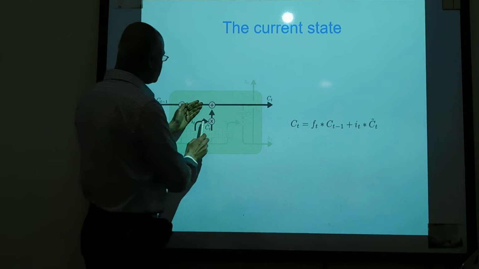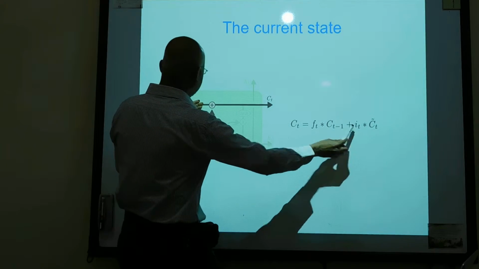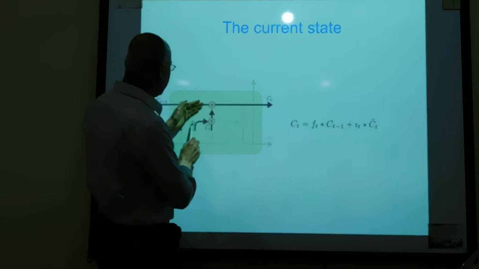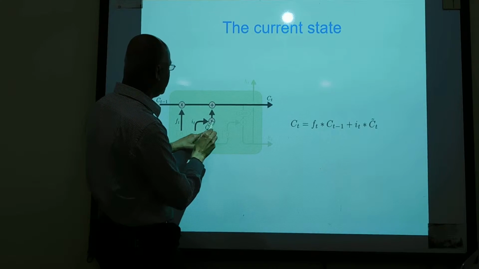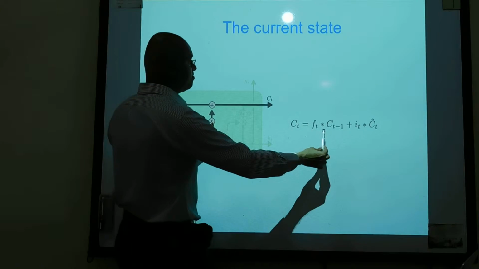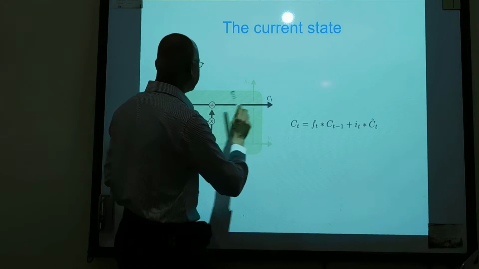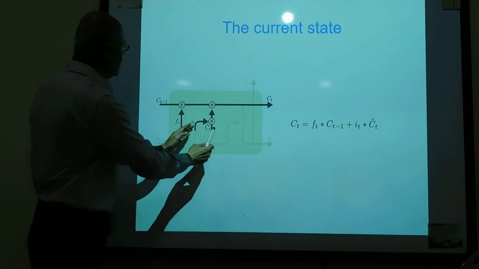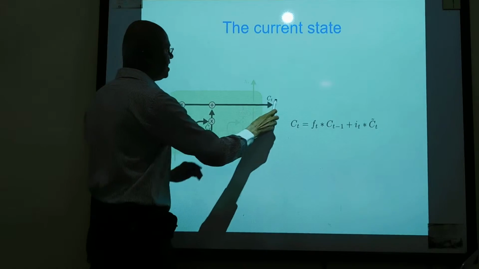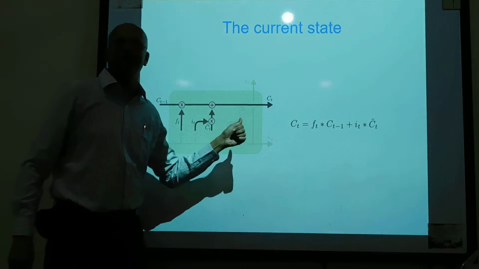And then, depending upon the new input that came here, the input IT and the candidate cell state C tilde T, they get pointwise multiplied to generate the state of the cell at time instant T. The previous one got forgotten partially, and the new information gets added, and the current state of the cell gets updated.